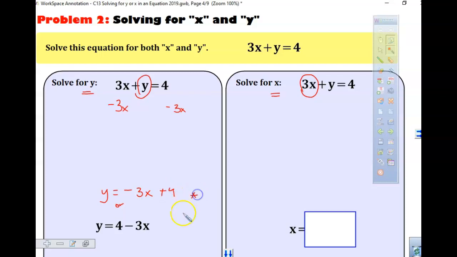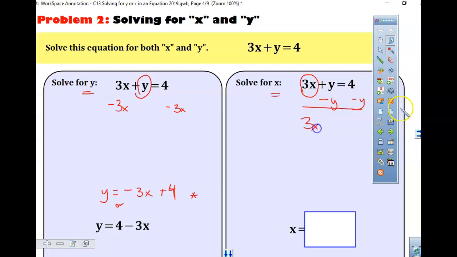Now I'll tell you I prefer this method just because this is going to lead us into our next equation, and having our equations in what is called slope-intercept form. In this equation, as you take a look, we are going to be solving for x. That means I need to get rid of the y. So I'm going to subtract y on both sides.